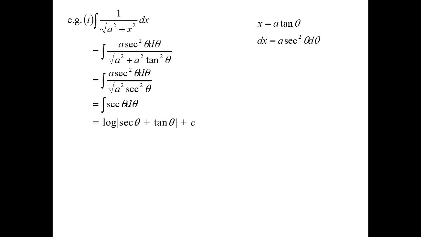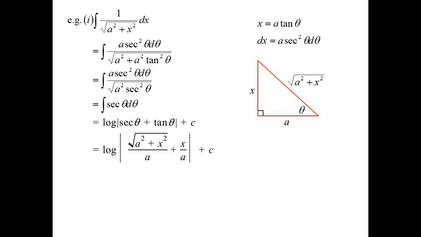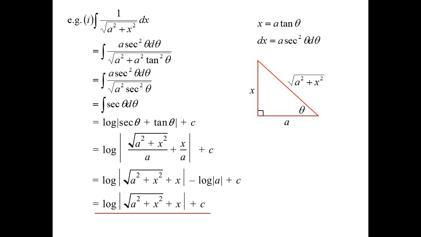So how do we get theta back in? Let's draw ourselves up a triangle, because we just said x is a tan theta, so tan theta is x on a. Hypotenuse, no coincidence, it is our square root. We just read off, and you might think, well, hang on, that's not what I said the log was. That's because of the divided by a. But I could use my log laws, and really that's just another constant. And so we do get that non-standard integral that we saw before. So that's where it comes from.